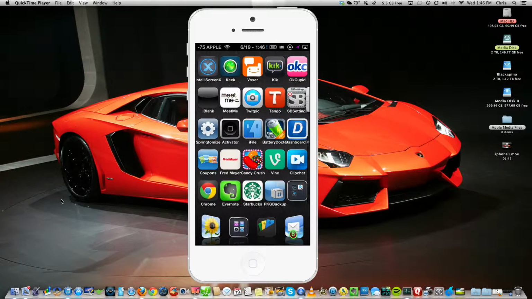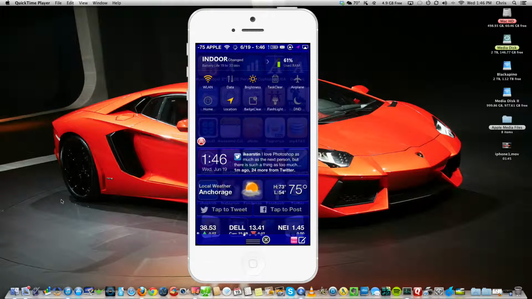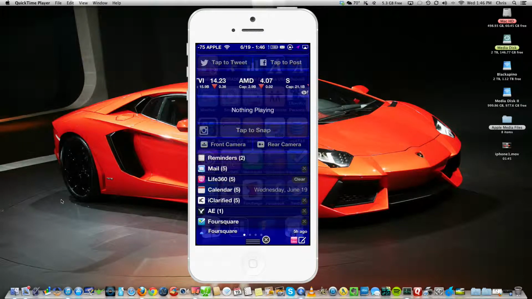Another cool thing that you can do is a tweak that I love. It's actually one of the most recommended tweaks that you can get for your iPhone. It is known as IntelliScreen, and basically this is what notifications should be for iPhone, but isn't. And I'm not sure if they'll ever incorporate it into any future iOSs.